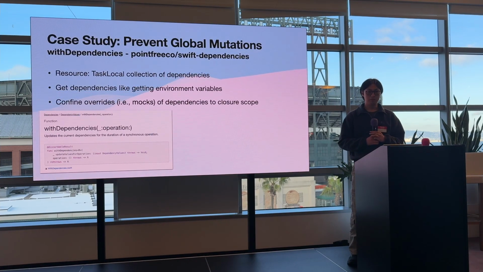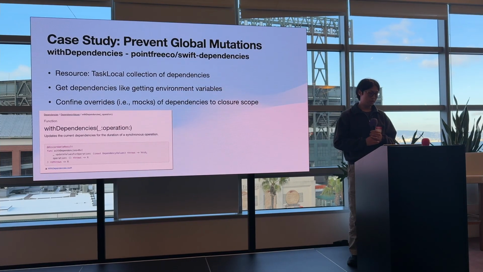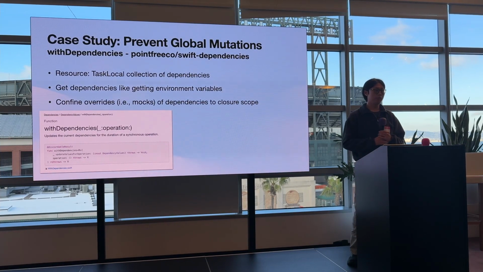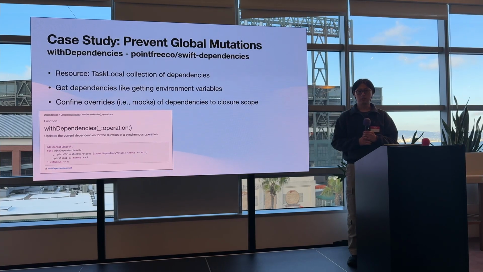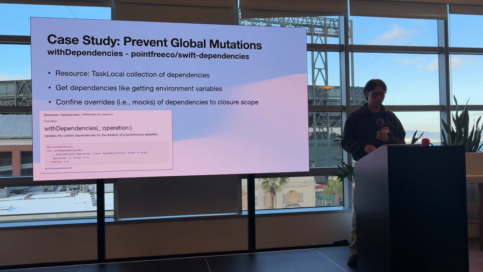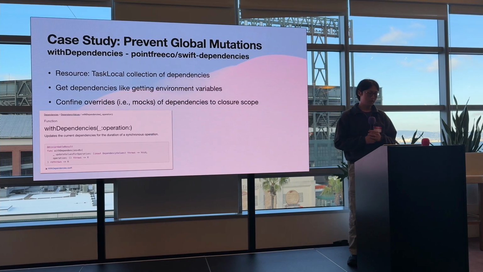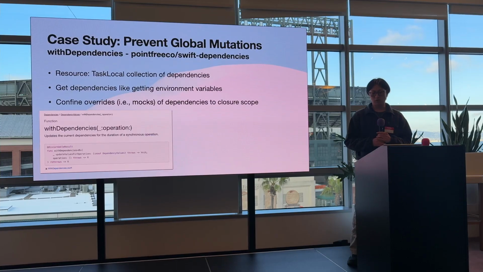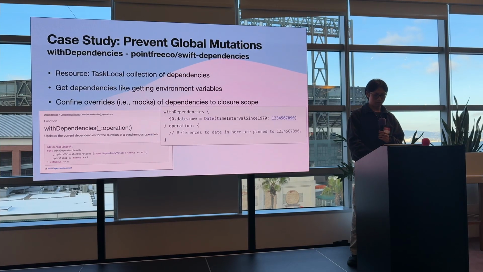You can be sure, as we'll see in their implementation, by the way, that if you want to override the dependency to inject a mock in Xcode preview or in your unit tests, you're essentially working with the same dependencies that you're working with in the production code. And the benefit of this withDependencies function is that it can confine the overrides to the scope of the closure of this function. So this is a simple example.